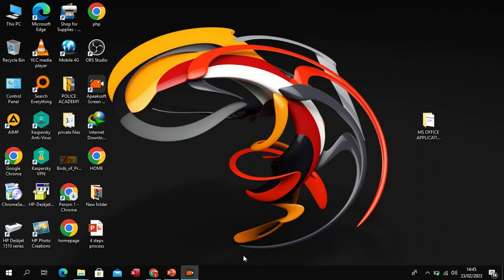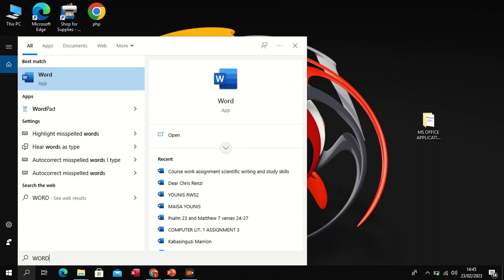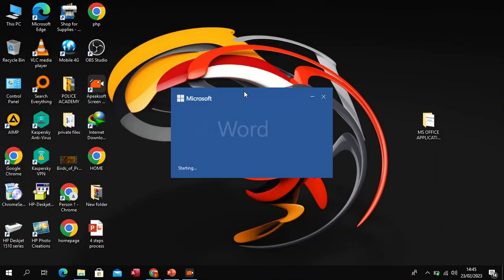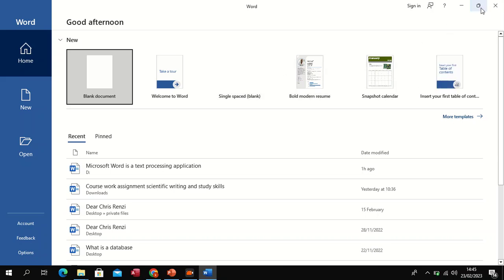Then as I finish typing, you're going to see Word open up here. So all I need to do is click on it, and before you know it, Microsoft Word has opened for me. That is option number 2.